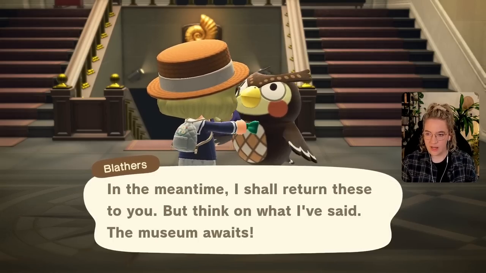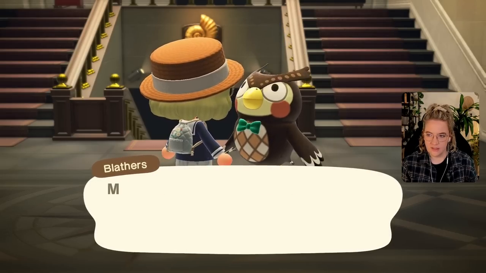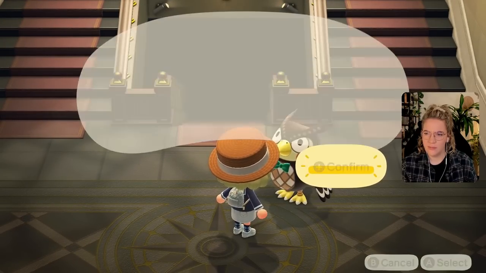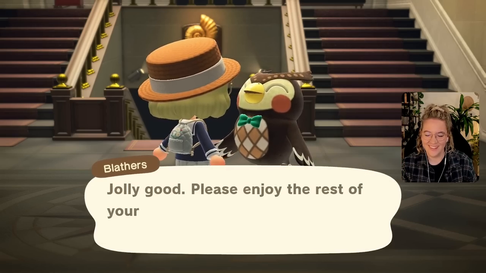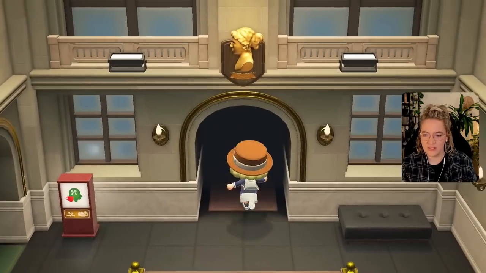Okay, all right, so you can have anything that I can give you, honestly. I don't mind that at all. There's probably some doubles in this too, right? Maybe. Let's see. Now I see you're donating multiples of the same item, right? See, there we go. Anytime you get to a decent point with your fossil collection, it's all just a bunch of doubles all the time.